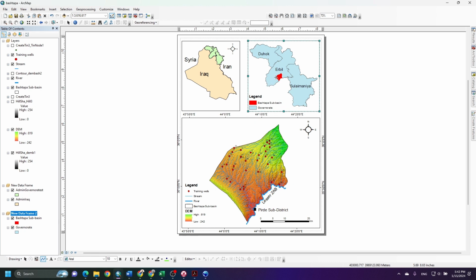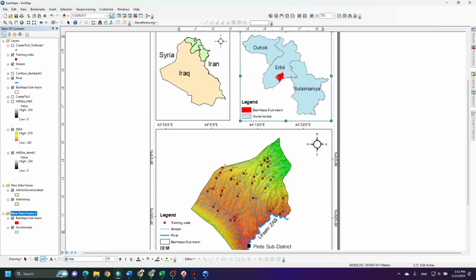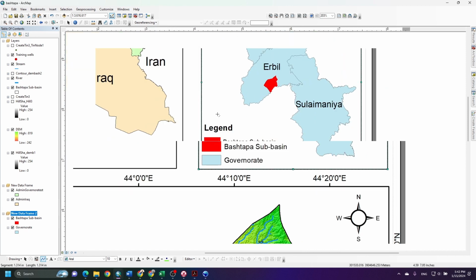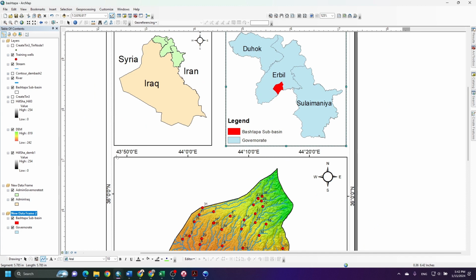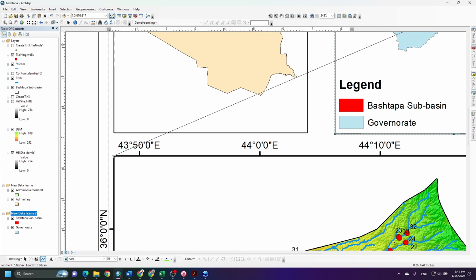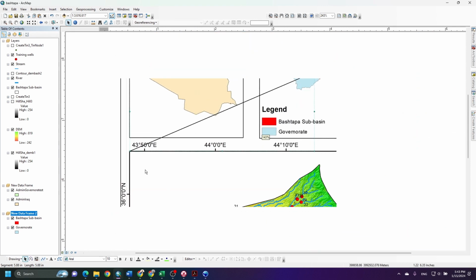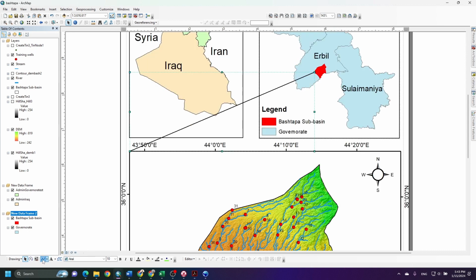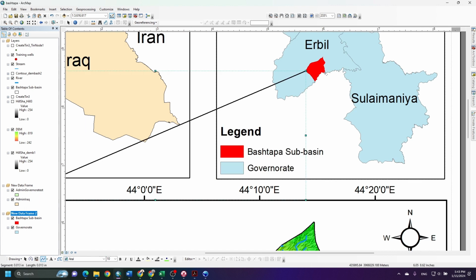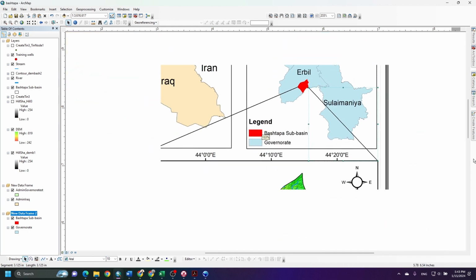For example, we can just zoom in a bit to have the exact location, and also zoom in here. Double click, and just draw the second line, which is for the right corner, like this.